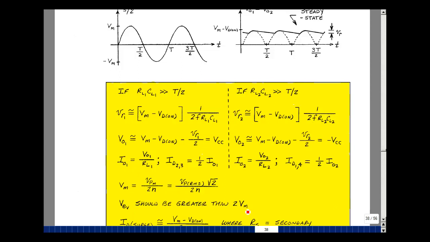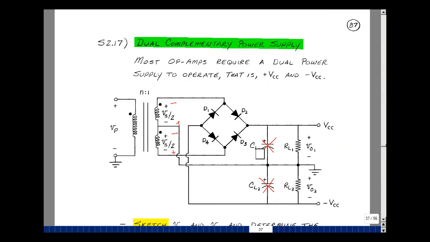Our breakover voltages will be twice V maximum, and let's just go look at the previous page and show that. Take these capacitors off now. Put some numbers in here so it'll be a little bit easier. I'll just do one of these. Suppose that the output voltage here is 10 volts minus, say, 0.7. Let's look at the case where this is equal to 10 volts in this direction. In other words, when it's gone negative.